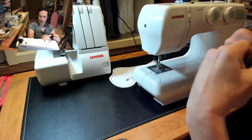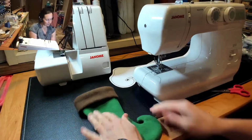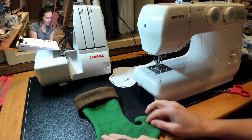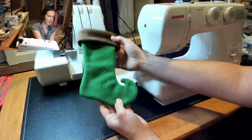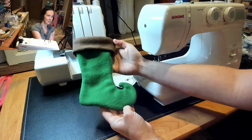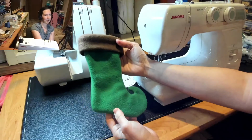Another thing you can do is take a piece of ribbon to decorate it. You could put a little tassel on the toe. There you go. Little elf stockings. I think I'm going to do like 4 colors. It'll be cute.